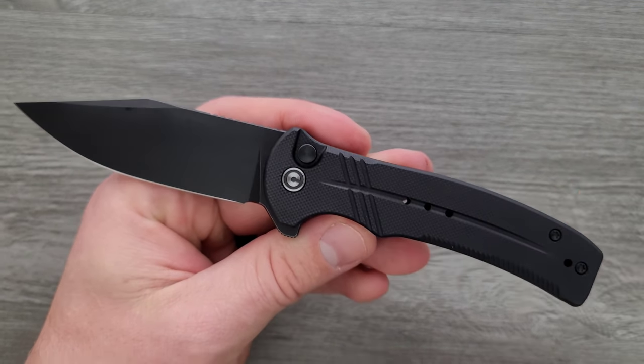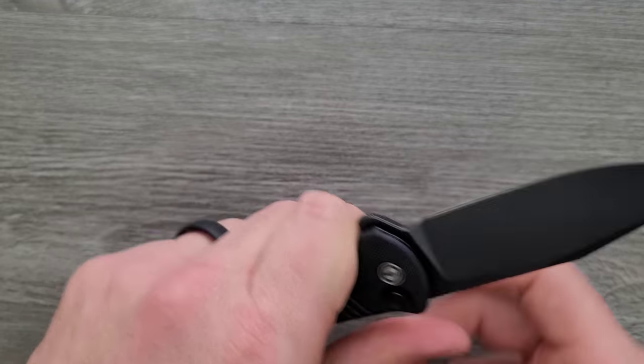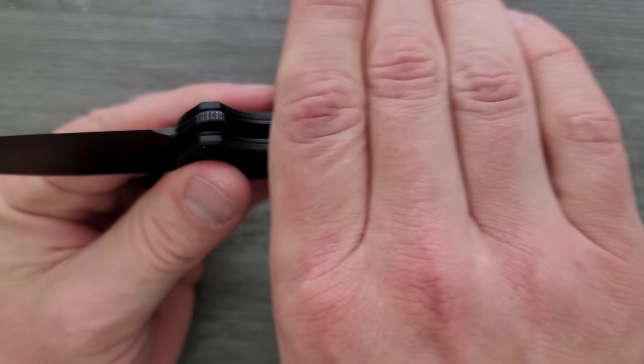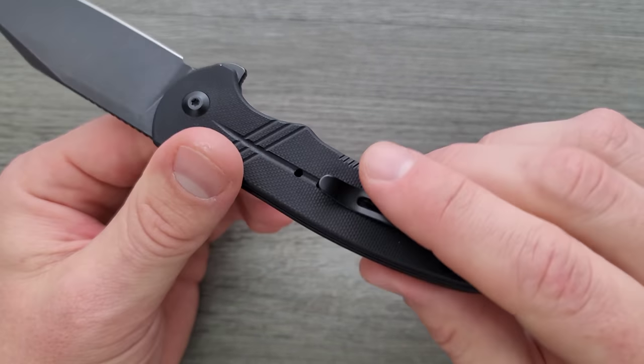So, the handle or the ergonomic lines are pretty straightforward. They are comfortable. They lock you in and they're not too aggressive. So, you have a little bit of room to move around, choke back and choke up without having some peak dig into your finger.